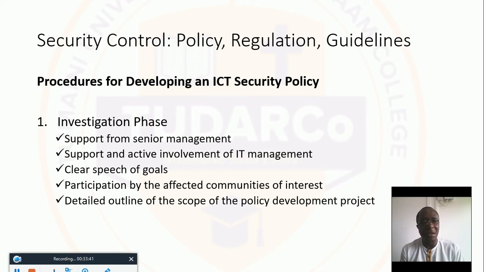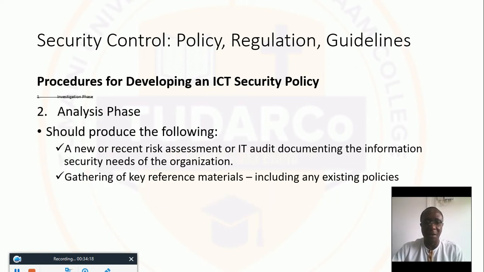There should be a clear statement of goals. That is during the investigation phase. You should state what the goals of the ICT security policy are. Participation by the affected communities of interest: all important stakeholders in the organization have to participate. All this information is collected during the investigation phase. So the investigation phase is very, very important.